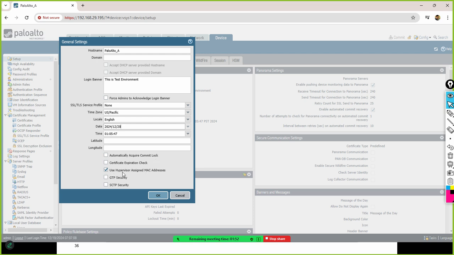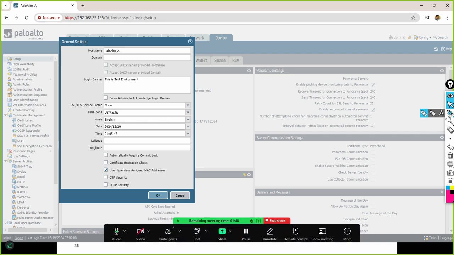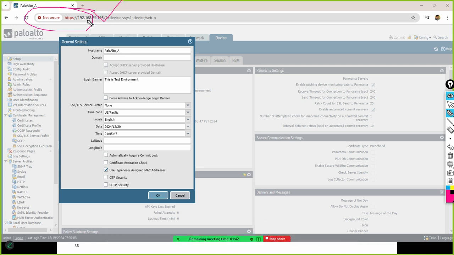Then certificate expiration check. Here it is showing an error, which means there is no certificate, so this URL is not secure. Once we apply the device identity certificate, it will not show this error directly, and there will be no need to give confirmation while accessing through the browser.